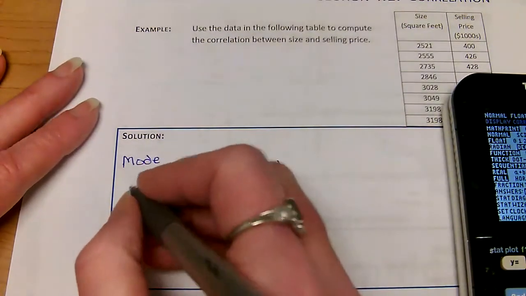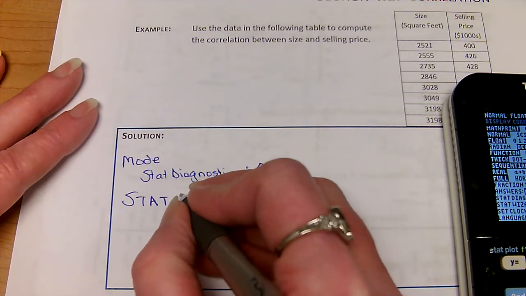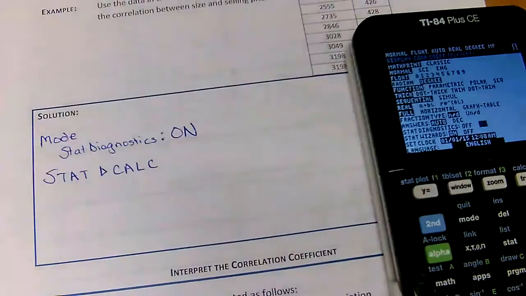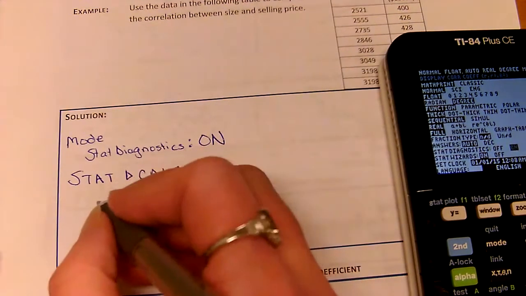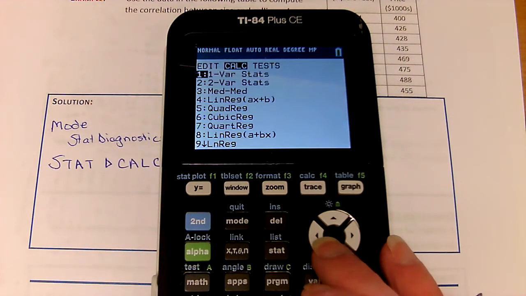Now, I'm going to press stat again and arrow over to calc. And we have a couple of options to pick. So stat calc.